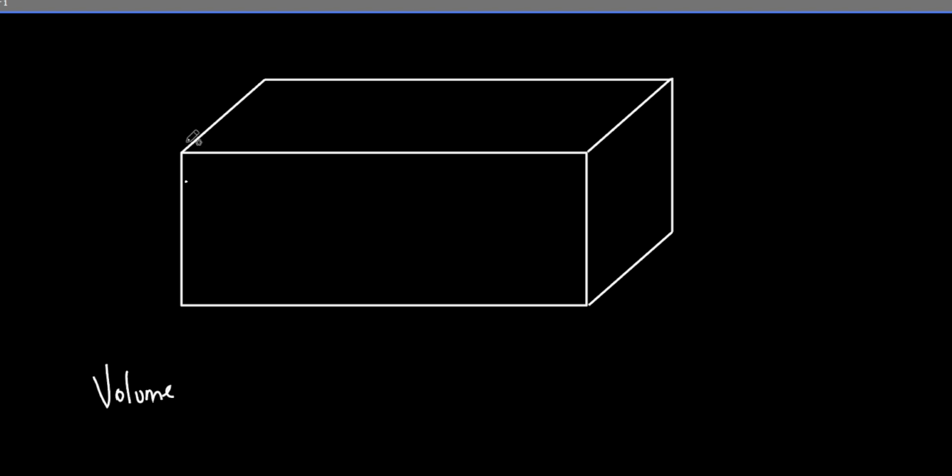So if I had a little 1 by 1 by 1 cube, three-dimensional, and I could stick them in here, how many would fill up that whole entire box? If I was able to cut out a 1 inch by 1 inch by 1 inch cube and stick it in here, how many of those cubes could fill up this box? That's finding the volume. Everybody hear that? That's different than area. Area is just how many squares can you fit inside of that rectangle. Volume is how much stuff you can fit inside the three-dimensional object.